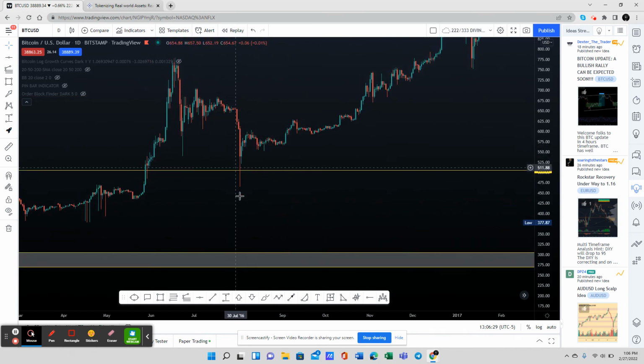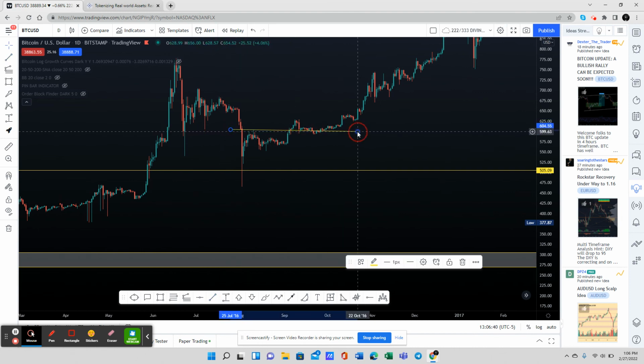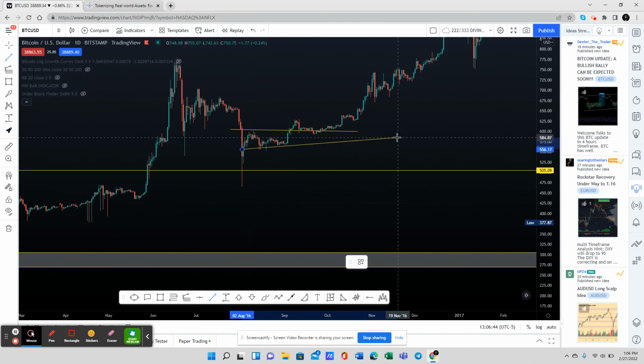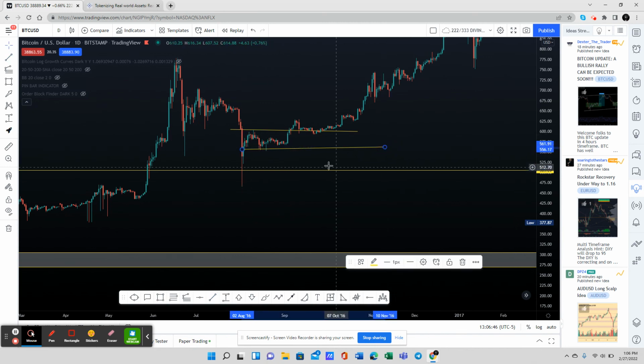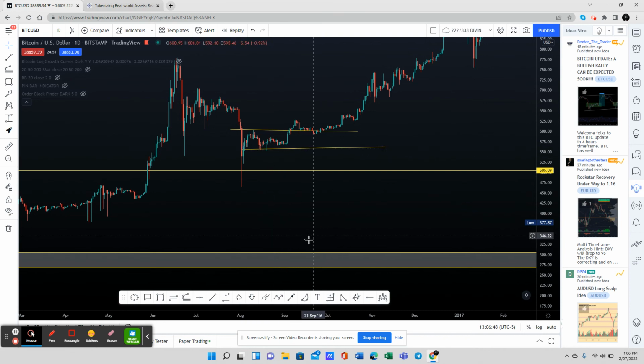But so you see, we had this nice little wick down, strong. All right, and then we had a rally up here. We would do what? We would set our zones basically with this, and we will use the same rules. Hey, if it violates here, we take it down. If it goes above here, we do it.